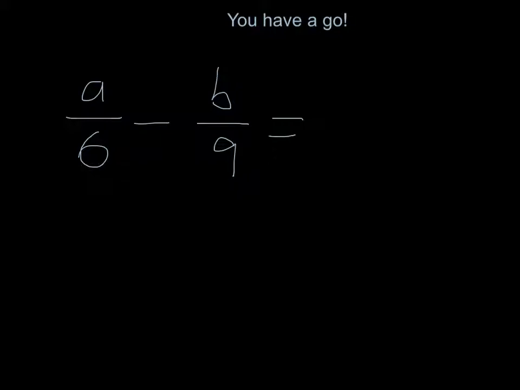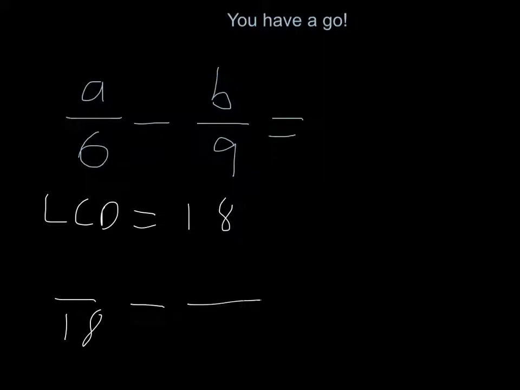So, our common denominator ended up being 18, alright? So we need to put everything over 18. So we've got 18 one side, 18 the other. Whoops, sorry, dodgy 18. How's about I try and rub that out and rewrite it quickly? And whatever it's going to equal will also be over 18, without knowing that we have to simplify, okay?